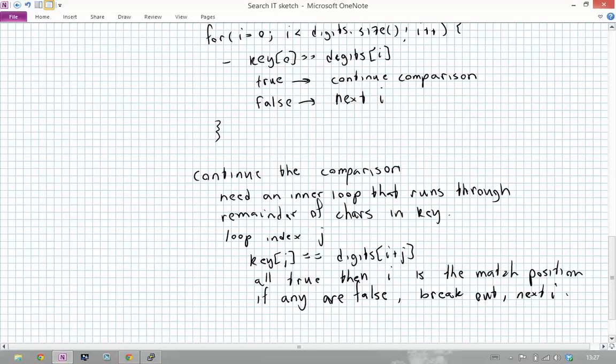There are a couple of things that you have to be careful about. What if I'm very near the end of the digits of pi? I'm out near 999,997, and what if my key is 5 characters long? What's going to happen if I'm not careful? It won't loop around. It'll run off the end of the string and give you a segmentation fault. So you need to add a little check in here.